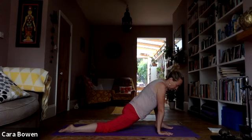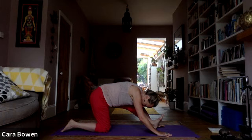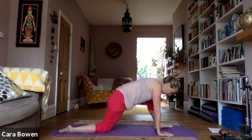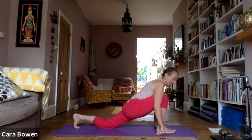You could untuck your back toe. You could walk your front foot back between your hands and you could ease out of your lunge. You could ease back a bit like this one, where you lean back. And you could come forwards again as well. You could ease into it again, back into lunge if you like. And then we'll swap sides of lunge. You could swap sides in lunge going into dog, or you could just swap sides in lunge on hands and knees. So we come into side two of lunge.